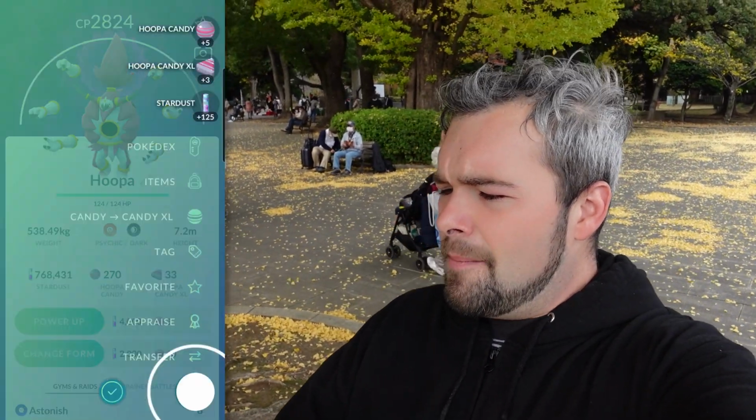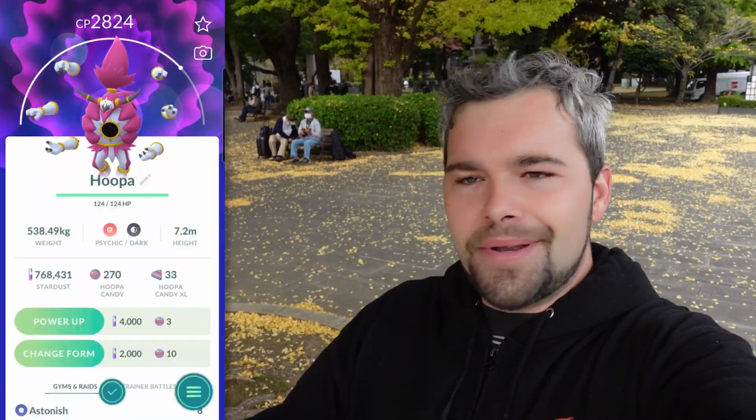Now, I'm really excited to see what these IVs are like, even though I'm sure they're not going to be that amazing, but I'm more excited to see the spawns afterwards. But let's take a look. This is a 14, 13, 13. Might actually be my best Hoopa, to be honest with you. But now let's see those spawns.